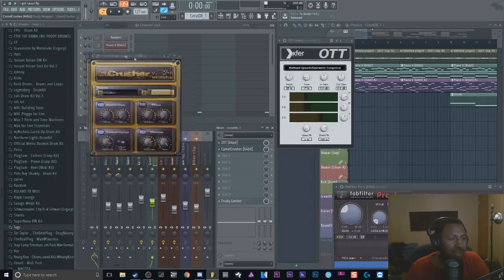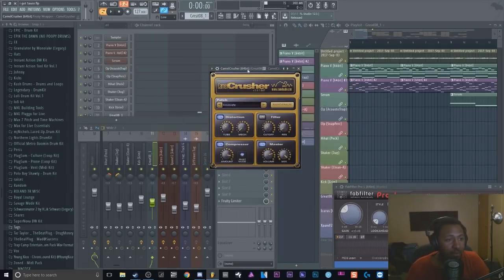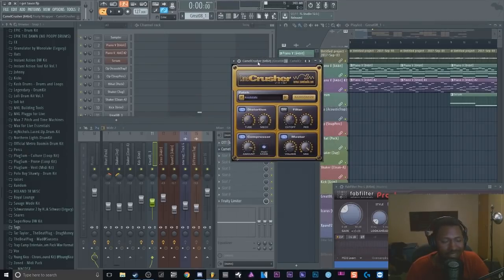Next up, as you can already see right here, is Camel Crush. Camel Crush has been around for a long time. I don't know how long Camel Crush has been around for, but it's been forever. But basically, it's a distortion plugin. In my opinion, it's like Fruity Fast Distortion on crack. Like, I love Fruity Fast Distortion. It's a simple distortion plugin, and this is definitely one of them that's really good. Gives you a bunch of features, different types of distortion. Like you got two, I think it's four mechanical distortion. I don't know. I have to check.